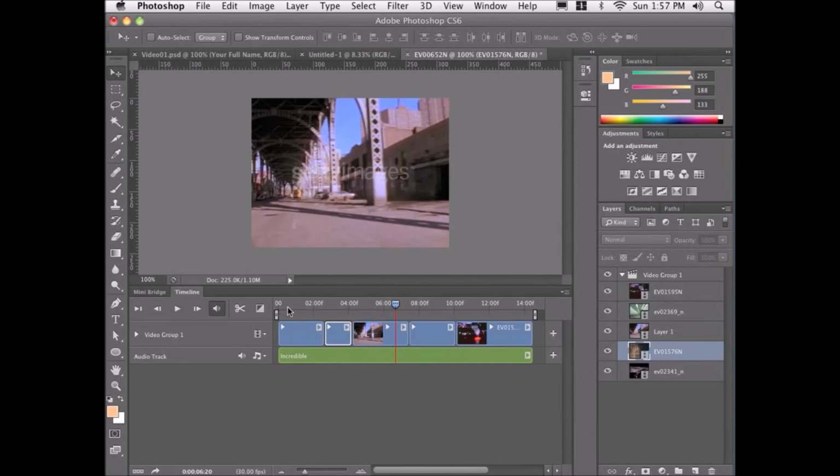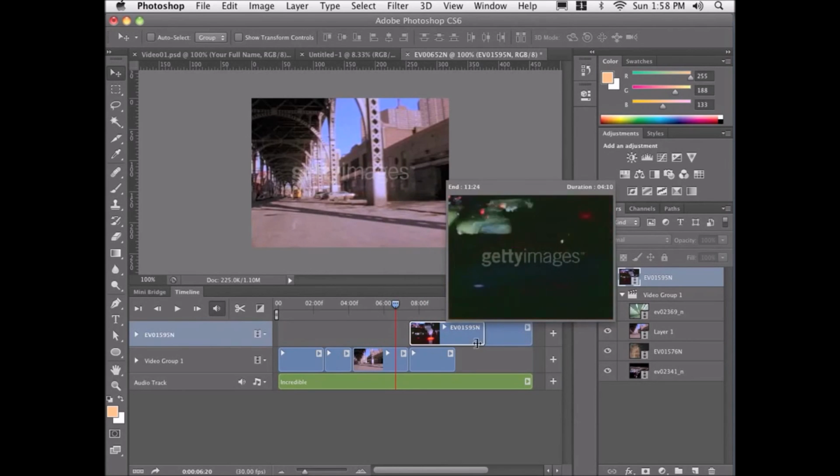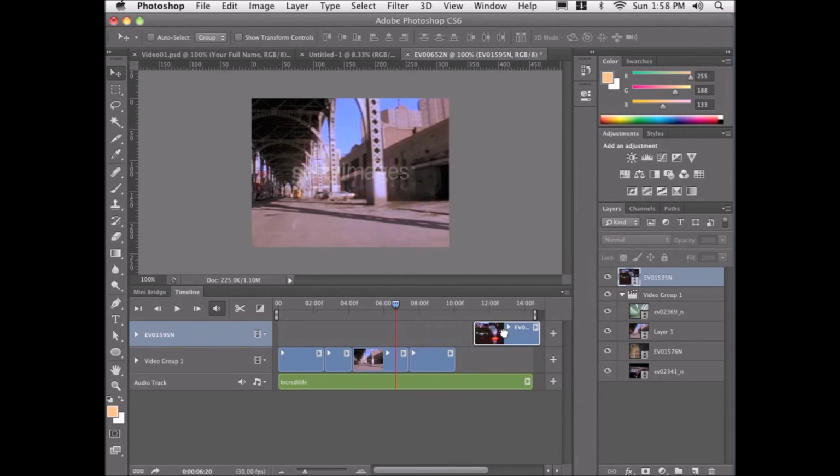Also, if I want to create a new track, if I want to pull one of these clips and generate a brand new track and isolate it, I need to do that in my layers panel. I can grab this, you can see it highlighted over here as well, and I just need to drag it above the group to establish its own layer, if you will. And by establishing its own layer, it also establishes its own track in the timeline. I can then take that and move it around, and whatever footage is available, I can potentially retrim that clip.